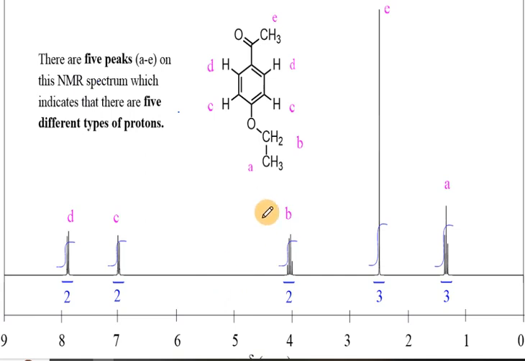So let's say this one is a proton NMR spectrum. We have this compound. The number of signals displayed by this compound is 5. So here there are 5 peaks on this NMR spectrum, which indicate that we have 5 different environments for protons. That is, we have 5 different types of protons or 5 different electronic or chemical environments for protons. The chemical environment corresponds to the electron density around that nucleus, or let's say that proton, in this case the hydrogen. So if a nucleus is closer to an electron withdrawing group, like let's say an oxygen, that nucleus always has a lesser electron density. In that case, it is likely to display a signal at downfield. That is where we display signals for species with less electron density.